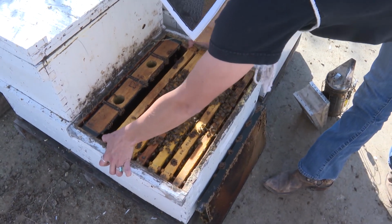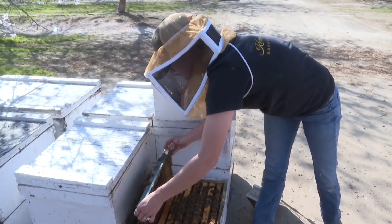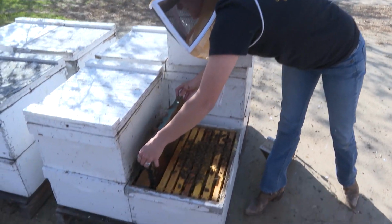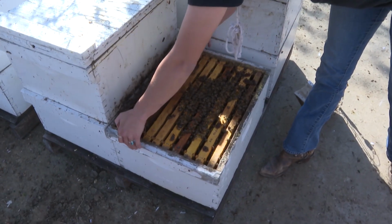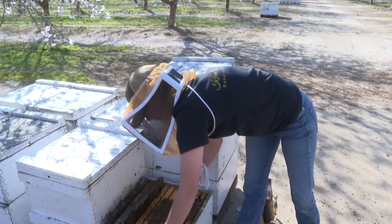Right. It's just such a unique deal and not dangerous at all. I mean, I think people certainly have that idea that, gosh, we don't want bees in our neighborhood because they're dangerous. Well, if they're not coming from a box from my house, they're going to be coming from somewhere because we see them on the roses and we see them on the flowers and all that fun stuff.